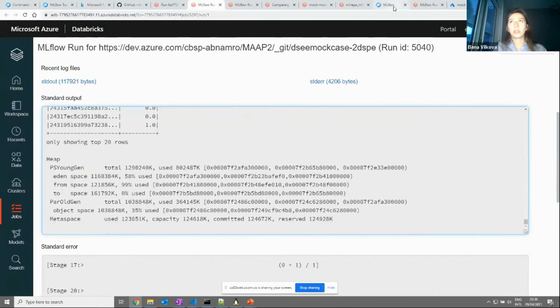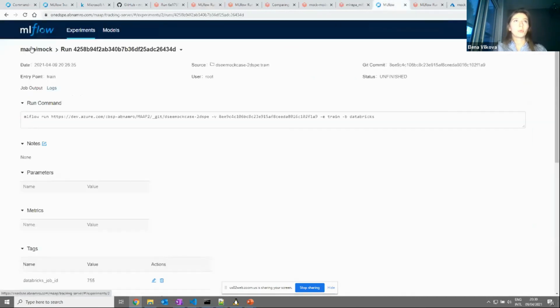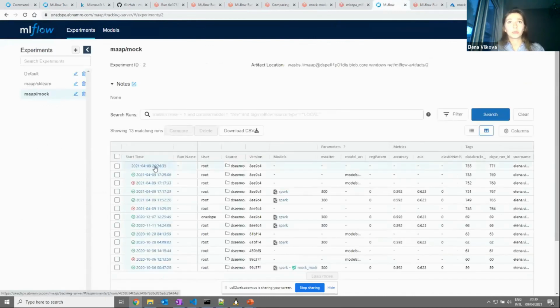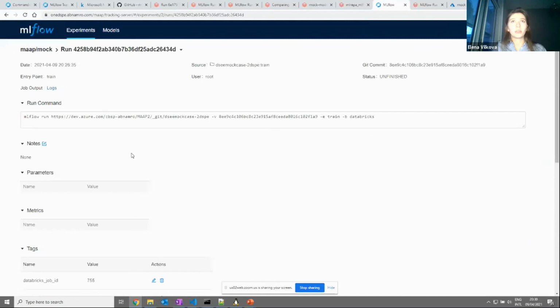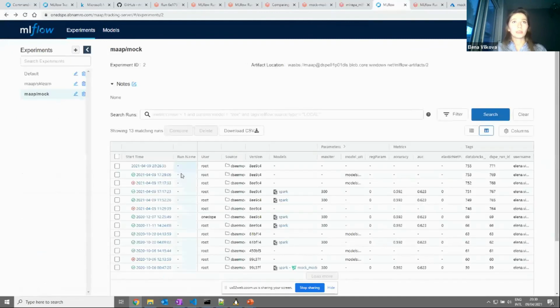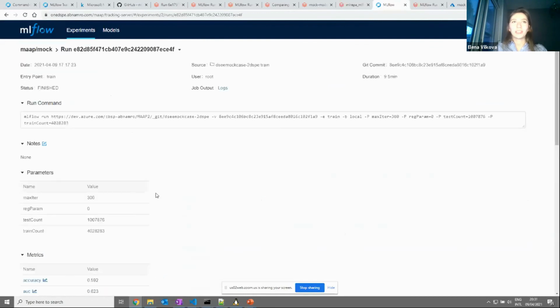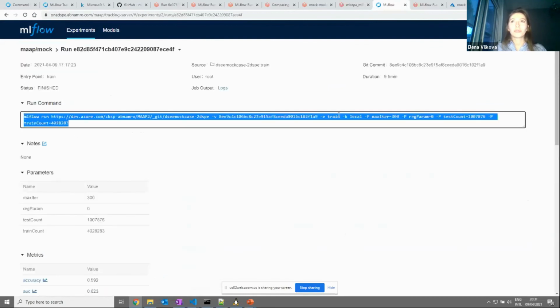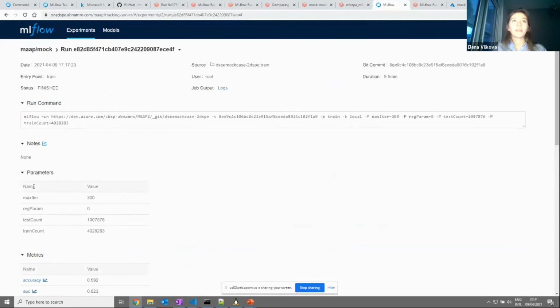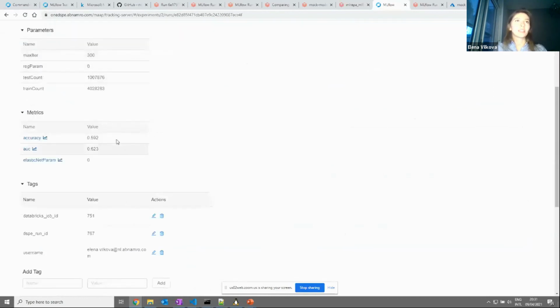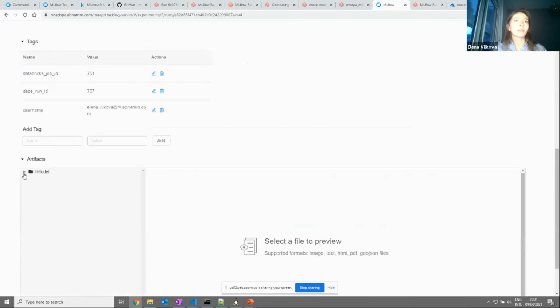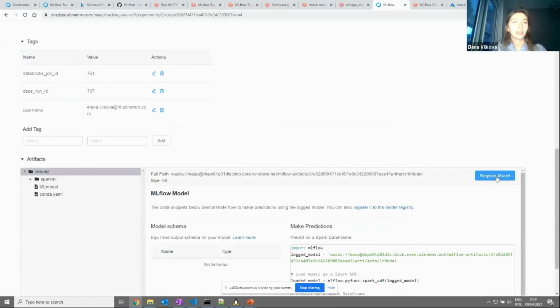And the same I want to show you in our remote MLflow tracking server. So if we go back to our MLflow remote tracking server, I think it's still running for the one that we just executed, but let's see some previous successful results that I ran today before the conference. So here there's an MLflow run train. So here we trained a model. We have the same parameters as in Databricks. We have the same metrics. And we also have our model here. We can also easily register a model here and have model versioning.